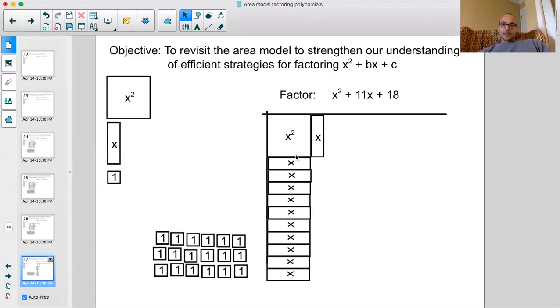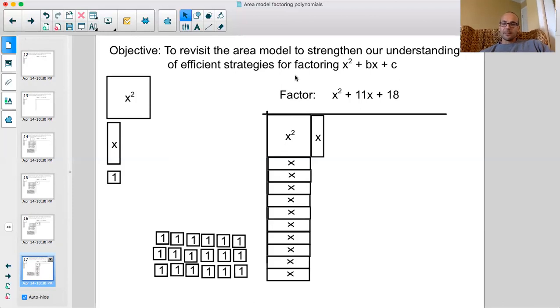So if you choose to try to take those remaining x's and stack them this way, we haven't quite filled out a rectangle yet, but that's okay. We've got this space to fill in, we've got 1s to use it. And if we use all of these 1s, exactly that many 1s to fill this in, and there's no 1s left over here, then we're going to know that the factored form of this is x plus 1 in this direction times x plus 10 in this direction. This length would be x plus 10, this would be x plus 1, and if all of these fill that in, then the product would be the trinomial.